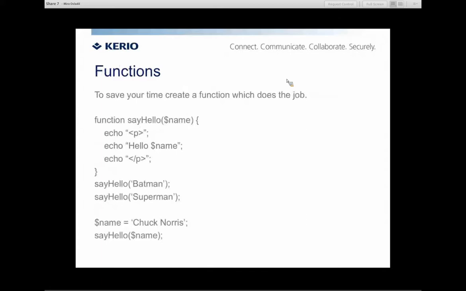And if you call the command say hello with the parameter Batman or Superman, it will print it out to your browser. In this case, you can also use the parameter as a variable. So in this example, Chuck Norris is some variable which can be used for saying hello.